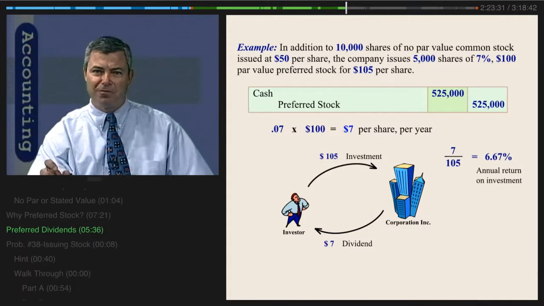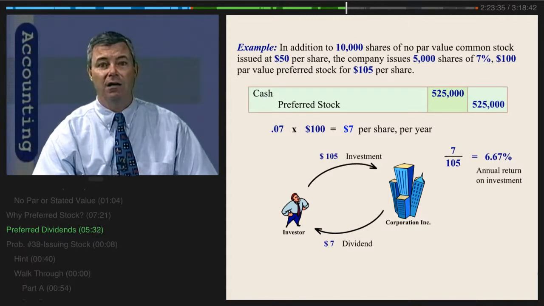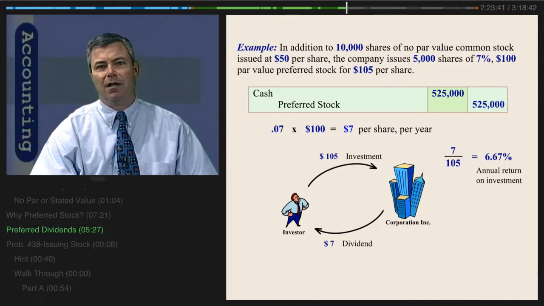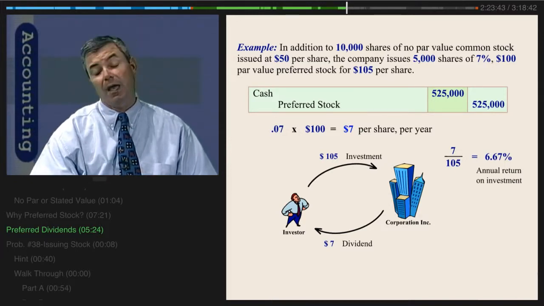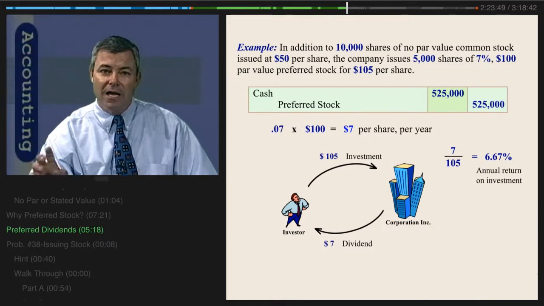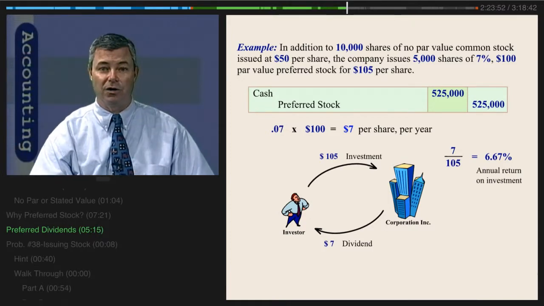But what distinguishes preferred stock from bonds or debt is the fact that the company never does have to repay the amount of the invested capital. Except if they terminate the business, then they must take whatever resources and pay back at least the par value, if they have those resources available, before the common shareholders get anything.